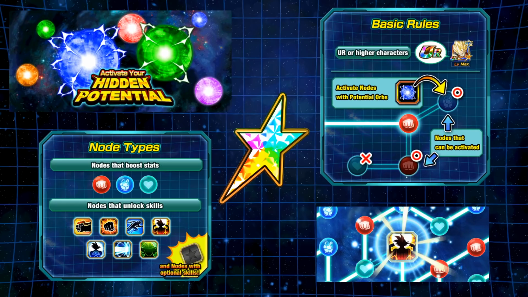Rainbowing is now a common term in Dokkan Battle because this is what we've been doing for so long. You can hardly even remember the time that we didn't have the hidden potential system, right? This wasn't something that was provided for us right away from the game. This was an addition to it.